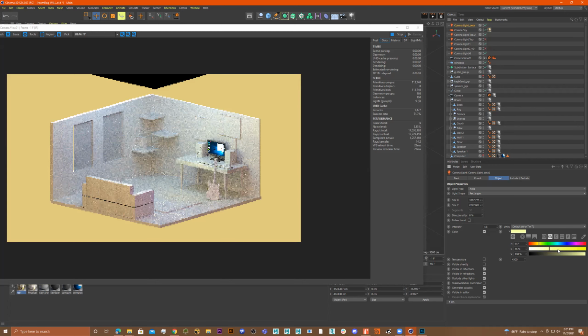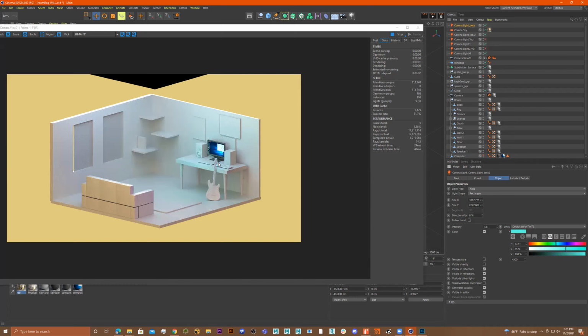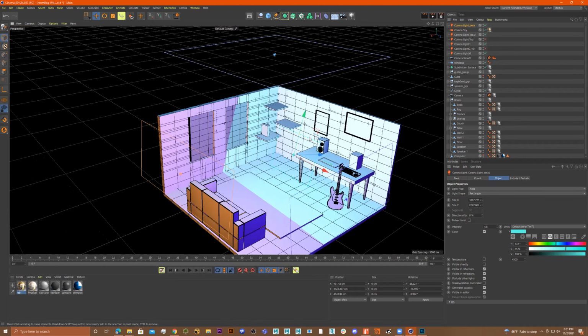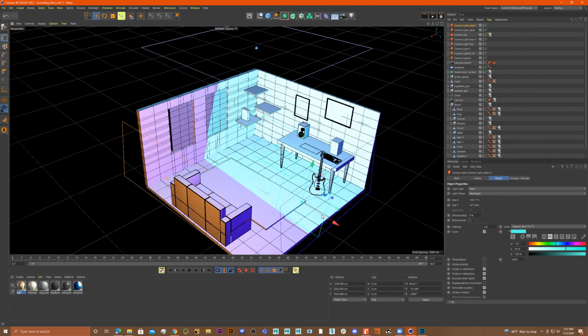Then I could do something like give it a little bit of yellow. So it hits this and gives it just another type of feel. So now I'm making it warmer, or you can make it blue because it's a computer, right? So you can say, all right, this is giving out some computer light type of thing. Even though it's not, we're just hitting the light with it. And then if we're feeling fancy, we can go in and give the guitar its own light too. So control click, just copy this light and I'll make it about the size of the guitar.